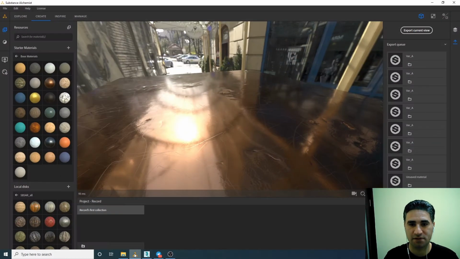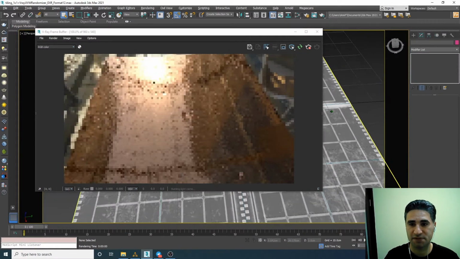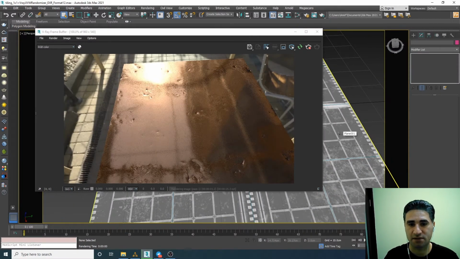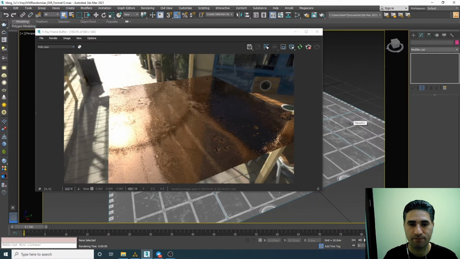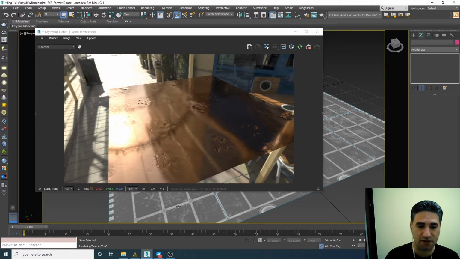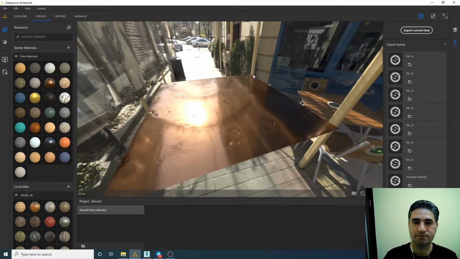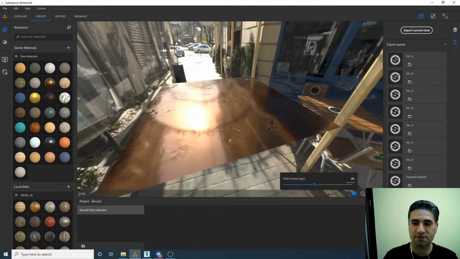Between Studio Max and Substance, the result is very, very similar and also accurate. The color of this material, the reflection, the roughness, and the other properties are now very, very similar.